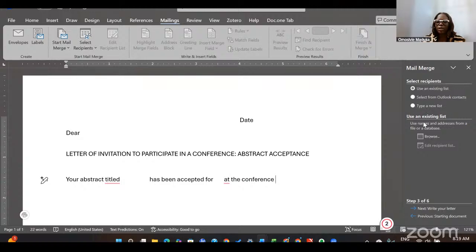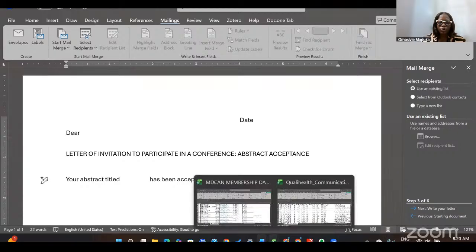Use an existing one. Now, it is useful for you to have produced a list ahead of time that has the information for each person that you want to automate and merge into the mail.